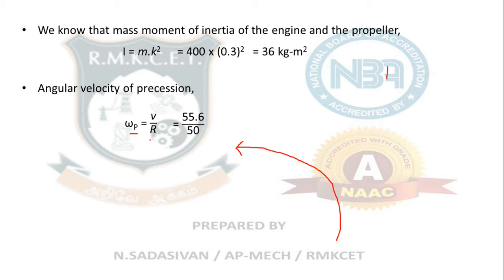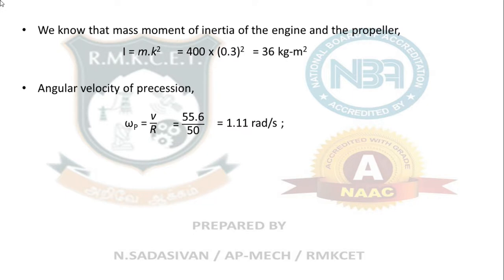That is 200 kilometers per hour converted to meter per second, 55.6, divided by the radius in which you are taking the curve. I already told you the radius of the path, capital R, is 50 meter. You are making a large circle of 50 meter radius. So that 50 you are going to put here. V equals omega into R, right? So omega equals V by R. That formula is used here. I am going to find out the angular velocity in radians per second for this velocity of precession. That comes around 1.11 radians per second.